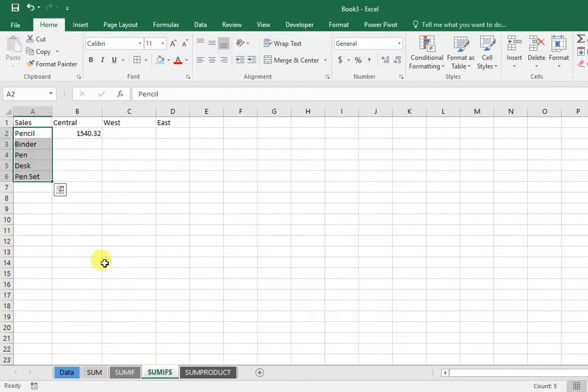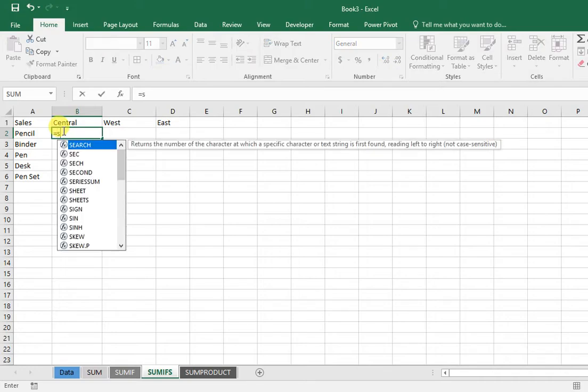The next formula that is very important is SumIfs. SumIfs is also the same as SumIf, but here you can give two criteria as well, and based on these two criteria it will calculate the value for you. The value can be anything. If you want to calculate revenue or sales, it will do it for you. So in this case we are going to calculate sales channel wise and item wise.